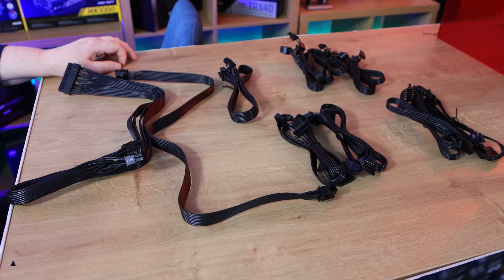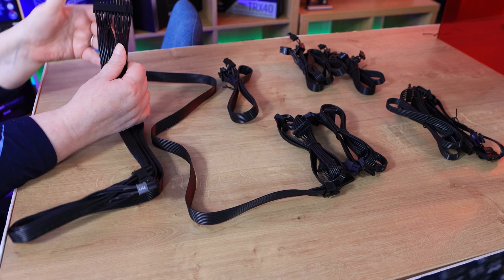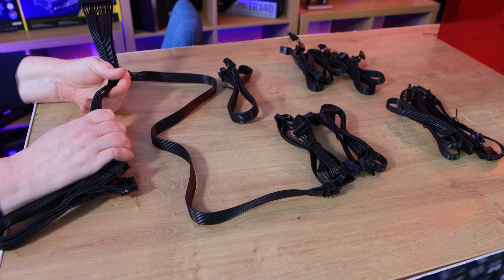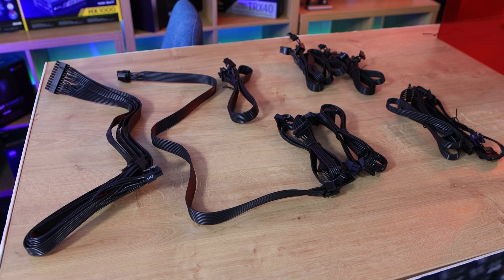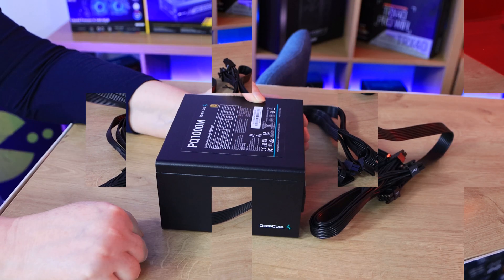Let's look at the cables. These cables are flat black — they're flat and they're black. In many power supplies, the 24-pin connector for the motherboard comes in a black shroud; this one is flat black. There is one 24-pin motherboard connector (20+4), two 8-pin CPUs (4+4), three 6+2-pin connectors for your GPU, five Molex for peripherals, and 10 SATA for drives. Depending on what country you buy it in, a mains lead is also provided.